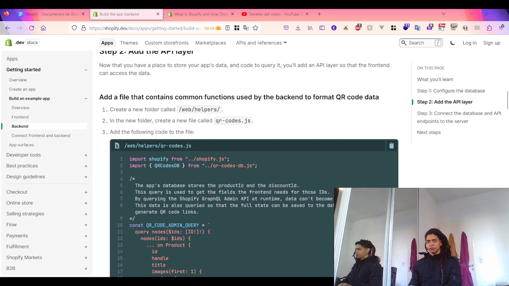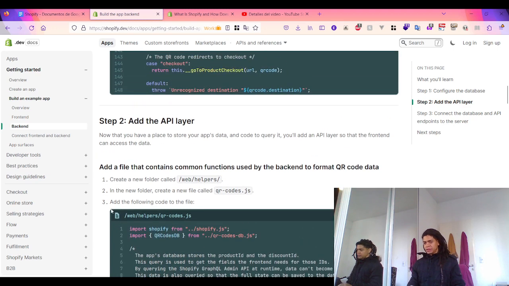If I go back to the code here, it's a folder called helpers. Inside of this we're going to create a file called qr-codes.js, which is adding the API layer, and add the following code.